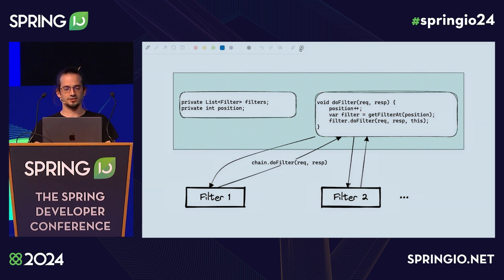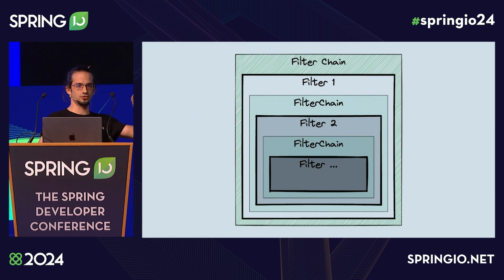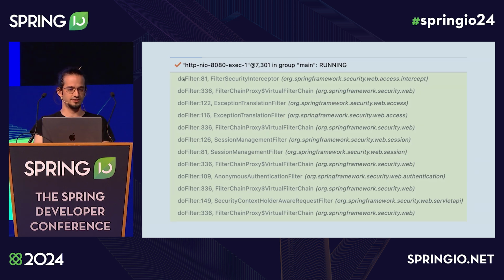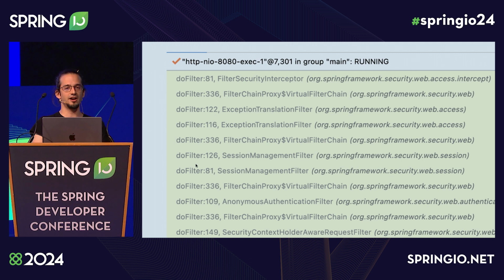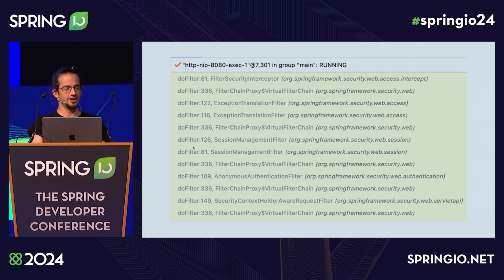So the stack trace kind of looks like this in the end, right? There's the filter chain, which calls filter 1. Filter 1 processes the request, calls back to the parent filter chain. The filter chain calls filter 2, which calls back, and so on. And then once the request has been processed, we go back out of this. And so that's why you have these very, very scary stack traces, where you have 5 bajillion times do-filter. It's fine. It's just the filters that happened in the past. The one you care about is the one at the top, basically. This is where you want to put your breakpoint.